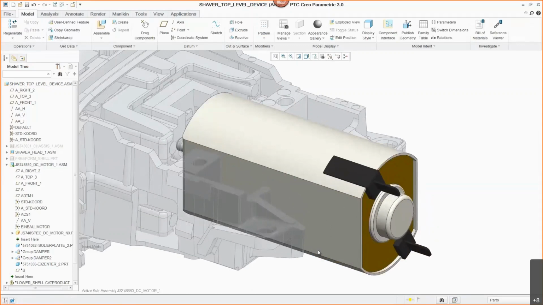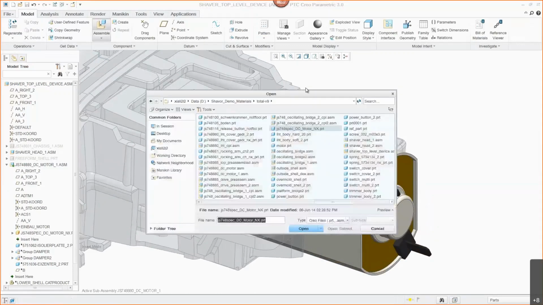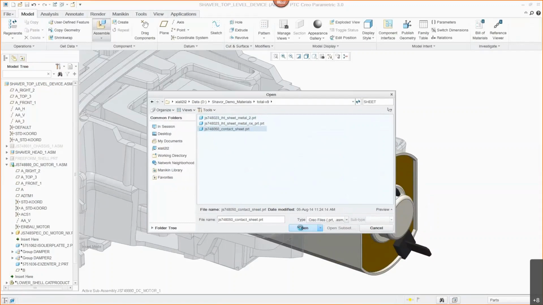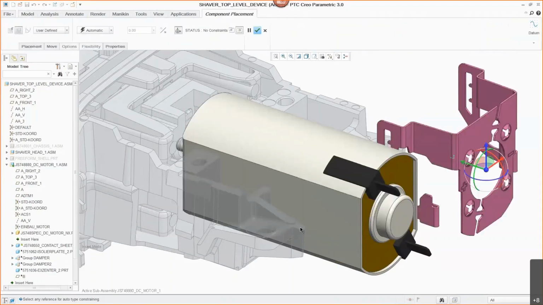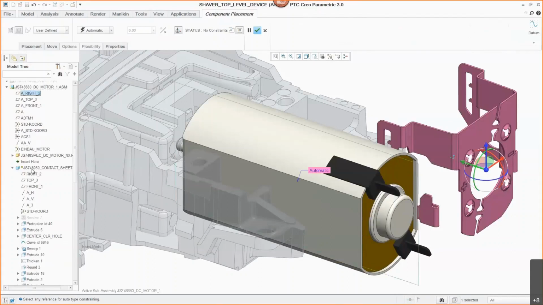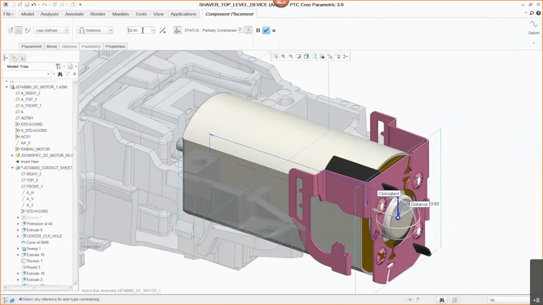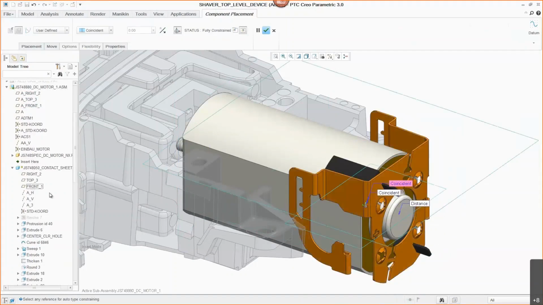It's an NX part. And this is great if we just want to put it into our assembly to build our Creo parts off of it. So for example, if you have a sheet metal part that you've been designing, but you wanted to wait for this motor to come in, right? You make razors. This is a razor head. You don't make motors, but you want to make sure that it all fits together seamlessly, because big chunky razors really don't sell well.